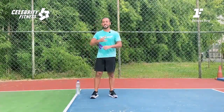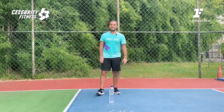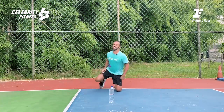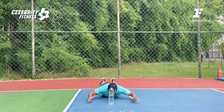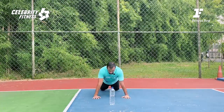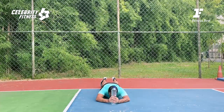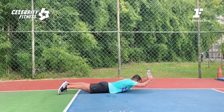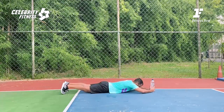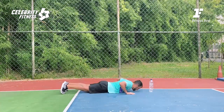Let's go everyone! First round — 40 seconds working, 20 seconds resting. Starting with the first exercise: set up the bottle just right in front of you and let's go for our push-ups. Ready, three, two, one — here we go! Drop, lift, back, and push away. Your option here is to keep your knees on the floor and try to lift your shoulders and chest off the floor. Side profile: when you drop, lift, back, push away — try to keep your feet on the floor. Almost done guys, how do you feel?